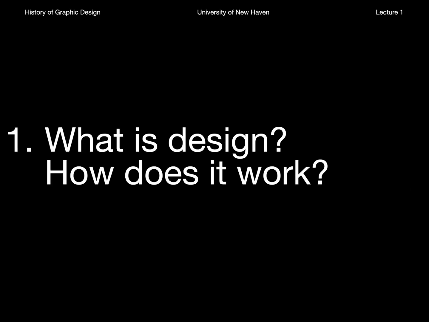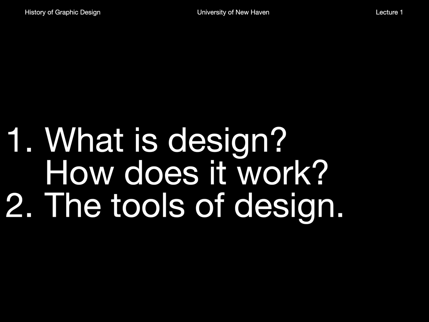The objective of this course is not to make you memorize some trivia about your chosen field of study, but to make you think more critically about what you are doing. To do this, we will break down our semester into 3 sections. For the first section, we will ask, what is design? How does it work? For the second section, we will think about the tools that shape design. And for the third and last section, we will, in a more traditional manner, go over a linear survey of important movements of graphic design.